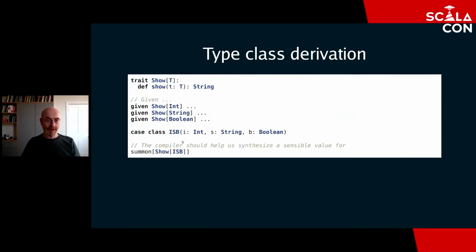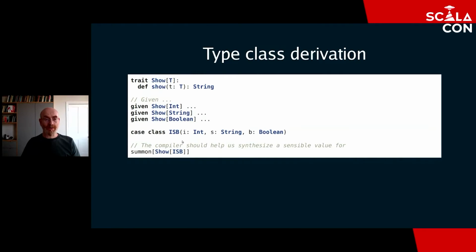Okay, unpacking this a little bit with an example. This would be, in the new, shiny Scala 3 syntax, a definition of a traditional show type class. The type class is indexed by some type T, and it provides a show method which takes an argument of type T and turns it into a string. Very unexciting, but it's going to give us enough insight into what's involved in type class derivation to be able to get some kind of purchase on the idea.